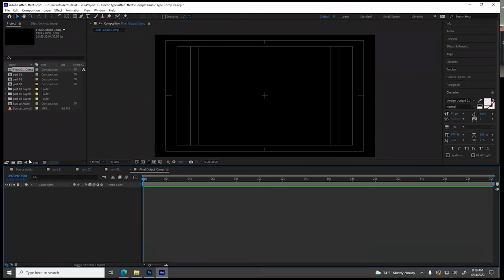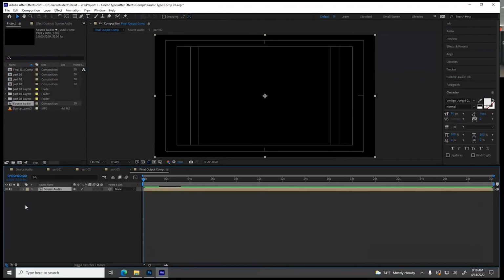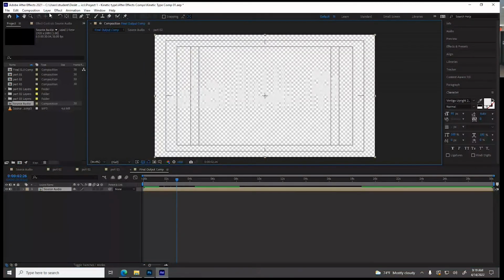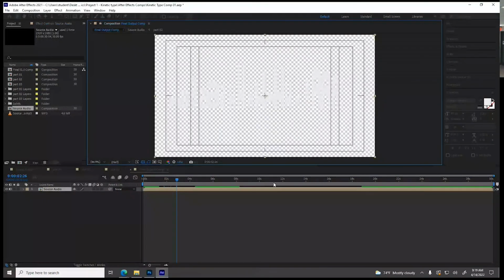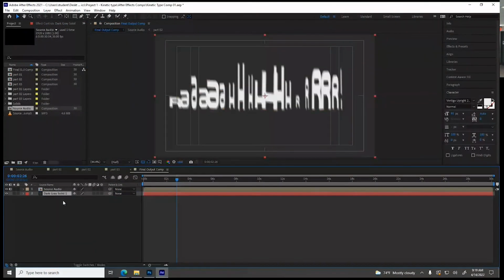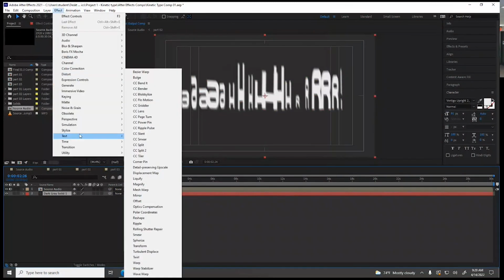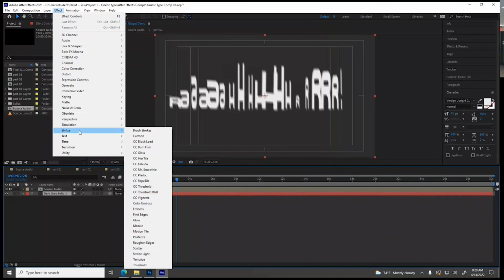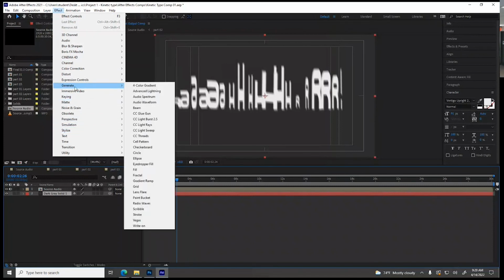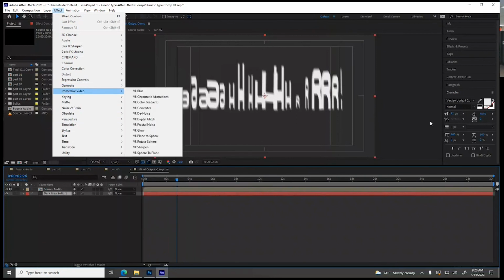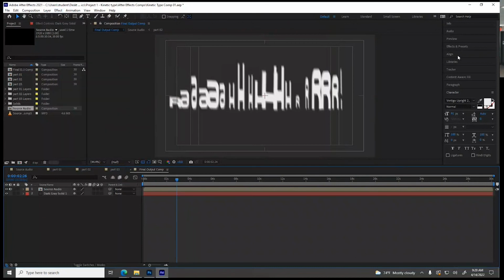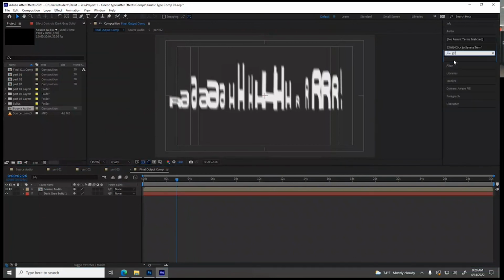And now I'm going to take my source one right here into edit, so now I'm only having to fight with one layer. Okay. Now maybe I want to do a new solid for a background, and put that beneath it. I can even put on some interesting effects here, like stylize, different filters, generate light beams, lens flare, all this kind of stuff. If you can't find something, like I'm looking for a gradient.